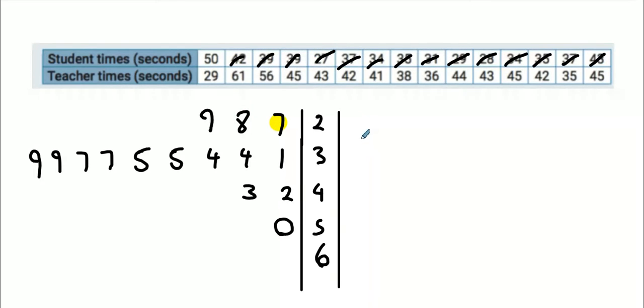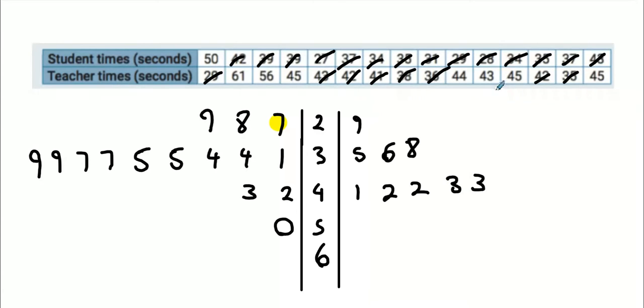All right, let's go to the other side now. What do we get here, guys? 29. Anything else? 30s? 5, 6, 8? Right, 5, 6, 8. Next one, 40s. 2 2s? 1, 2, 2, 2 3s, yeah. One, 2, 3. And that's the end of it. 56 and what one? Yeah.